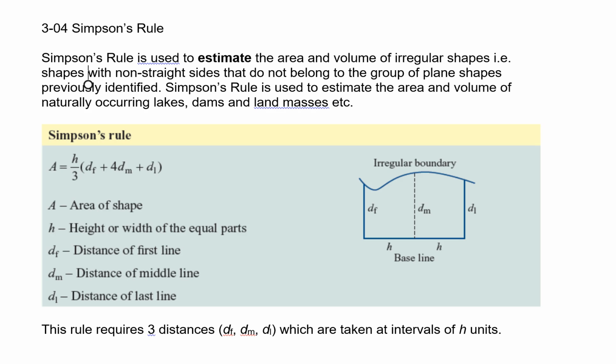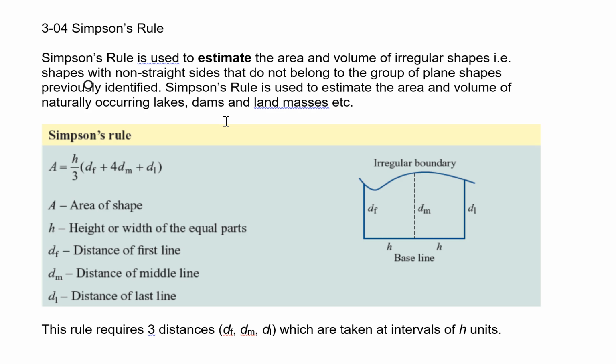Situations where you might see Simpson's rule actually used is if you're trying to estimate the area or the volume of a lake or a dam, unusual shaped land masses, maybe small islands, which certainly aren't going to have straight sides. So that's where you could actually use this formula. The good thing about it is the formula is on the formula sheet. Please take a moment, maybe pause this video now, get your yellow formula sheet out and identify where Simpson's rule is actually on that sheet.